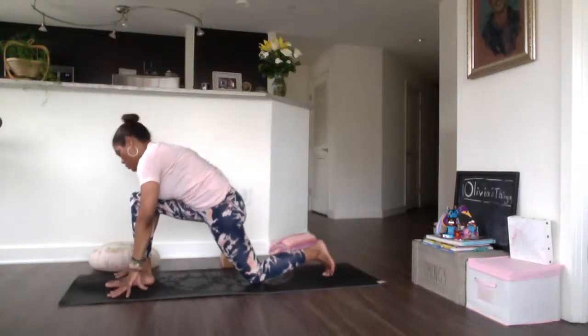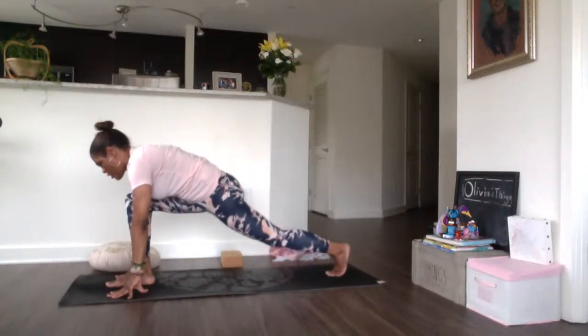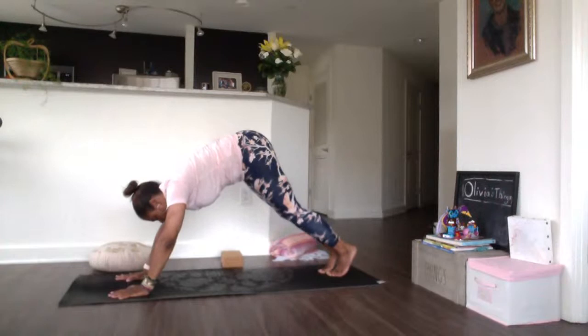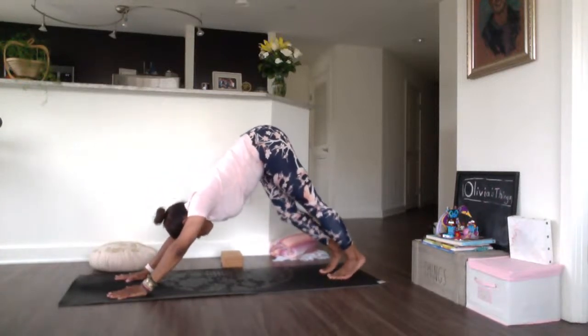Frame your fingertips with your right foot. Extend that left leg. Come back into your runner's lunge. Hang out here. Root down your palms. Step that right leg to meet the left. Come into your downward facing dog. And gently walk it up.